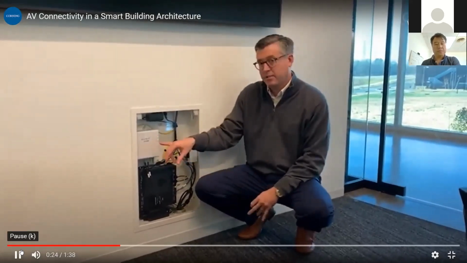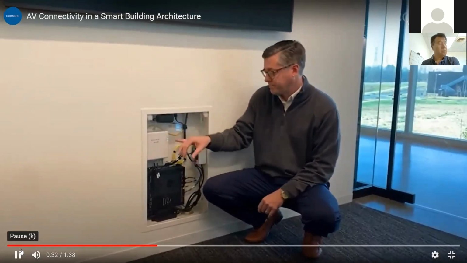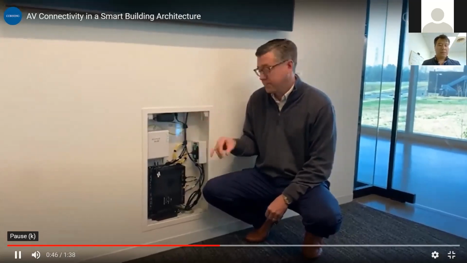Welcome, my name is Jason Green. I run the solution architecture team here at Corning. Today I'm sitting in one of our conference rooms in our new Charlotte headquarters building where we've deployed a smart building infrastructure throughout. I'm going to focus on the conference room AV connectivity today. So what I have here is our software-defined access node. This software-defined access node is serving the network connectivity for this conference room, like touch panels, scheduling panels, conference phones, etc. This is our 4K video receiver. This is providing 4K video to the conference room flat panel displays that we have throughout the building. This is one of around 100 setups that we have throughout this building.